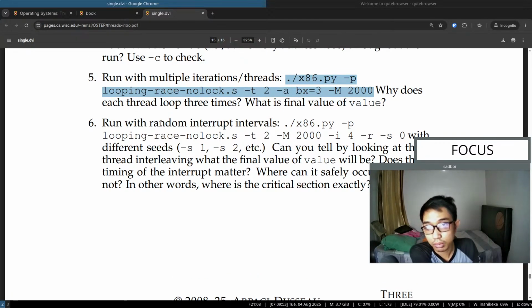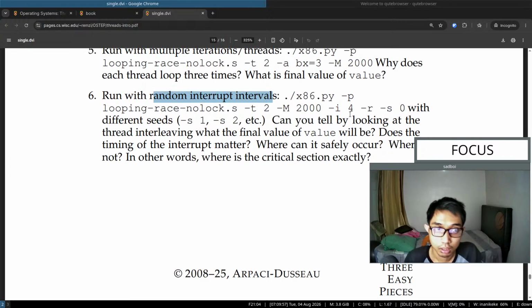Run with random interrupt interval. Okay, do we need to provide this, the interrupt direction maybe? I'm not sure. Okay, set 0. This is the random flag for interrupt, with a different seed.